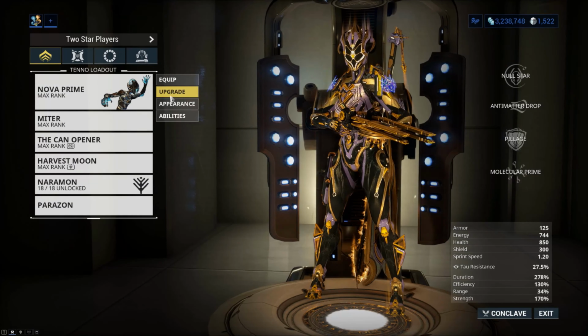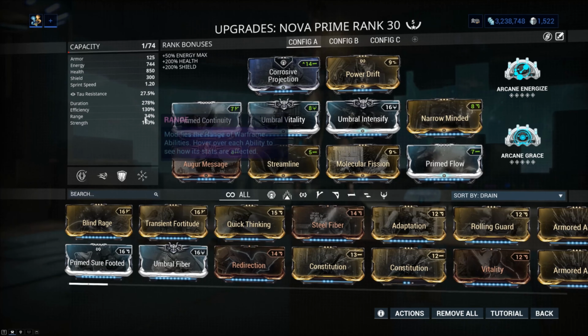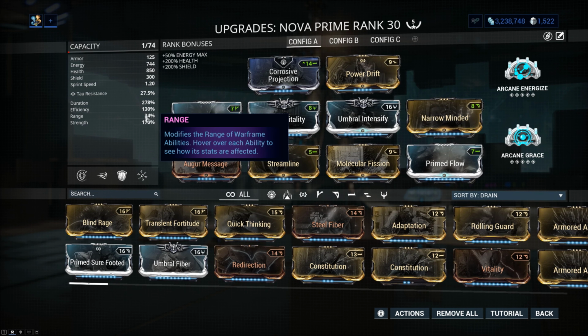Because that's an important part of it. I am building this for a ton of duration and almost no range at all. You might think that would be weird, but the thing about Nova is that pretty much nothing in her abilities scales with range.